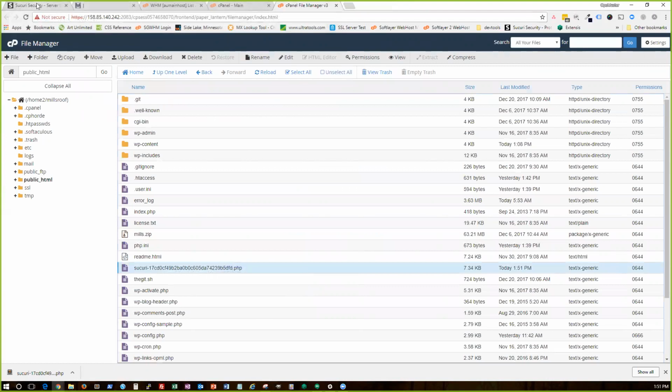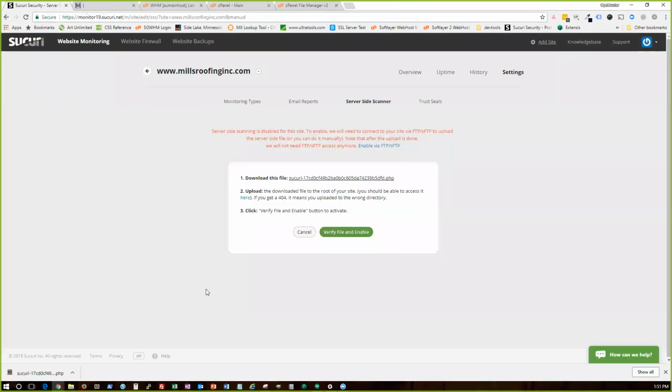Now we can jump back and look at security, and we have downloaded the file. We've uploaded it as per the instructions here into the root of our site account, and then it says click and verify to enable.